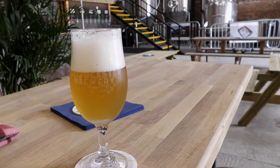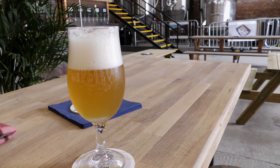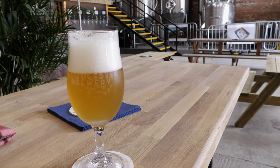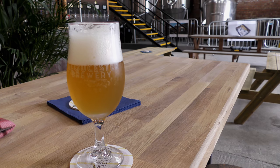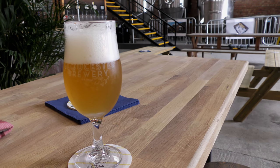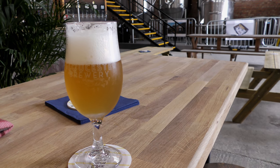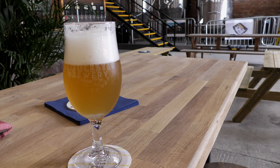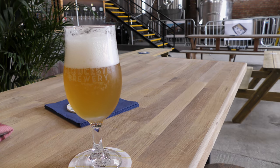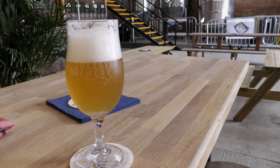Well, the weather's changed. It's colder, it's blusterier. There's damp in the air. This is Gloucester Brewery's Session IPA. 4.5% alcohol by volume. The only thing I'd say is that they're all a bit effervescent. Probably a little bit too much carbon dioxide in the dispense, especially when there's a world shortage.